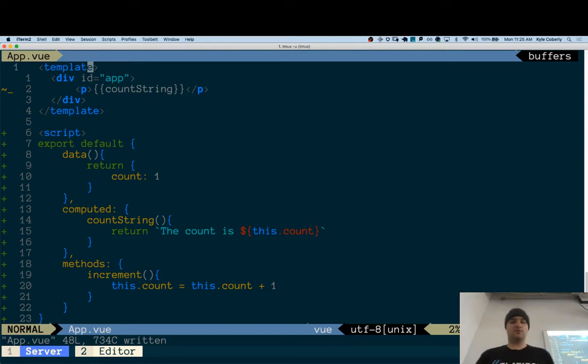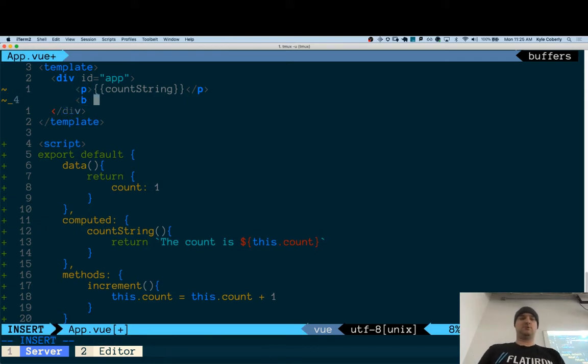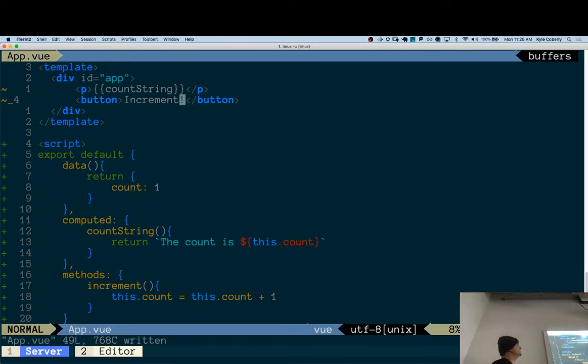So now let's increment that. So maybe make a button component or button element. All right, this is where we get something new. These things existed in React. We would just set state equal to this object. Instead of this computed area, we just say count string equals fat arrow function return the thing, and it will return this dot state dot count. The increment method would do a this dot set state with whatever this is doing.